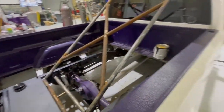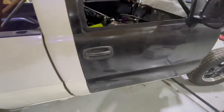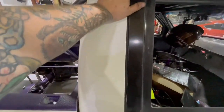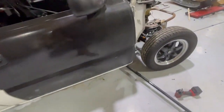I've also had a lot of people asking me lately about the fiberglass and what I thought of it. Honestly, GTS did a bang up job, man. Every bit of it fit very well without any trimming. I mean, it's fiberglass, so it's not perfect. There's a couple of areas where I wish that gap was a little better, but at the same time, it's probably not on them.